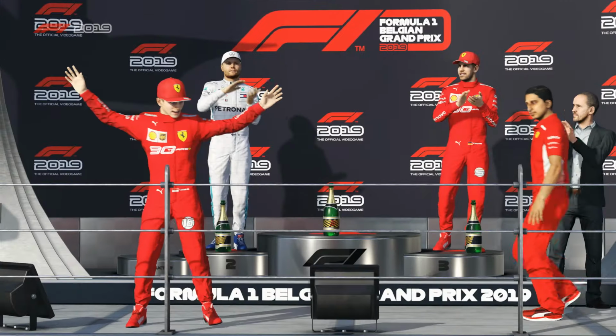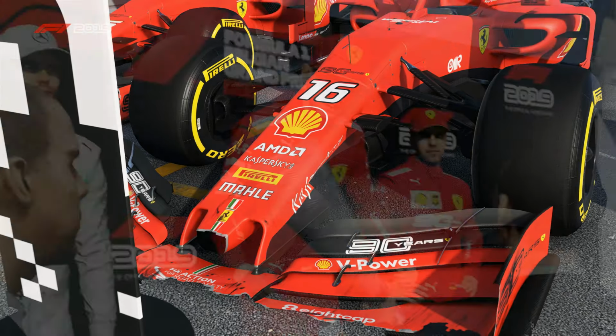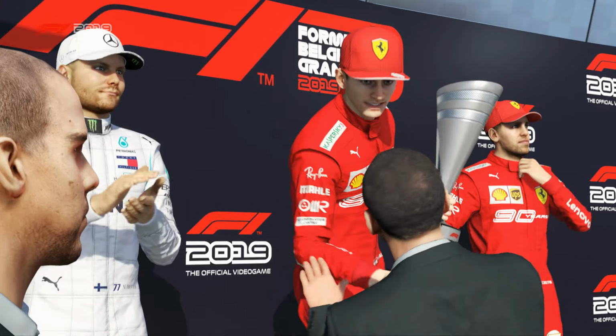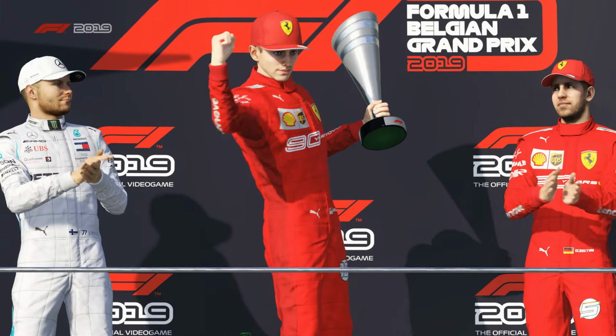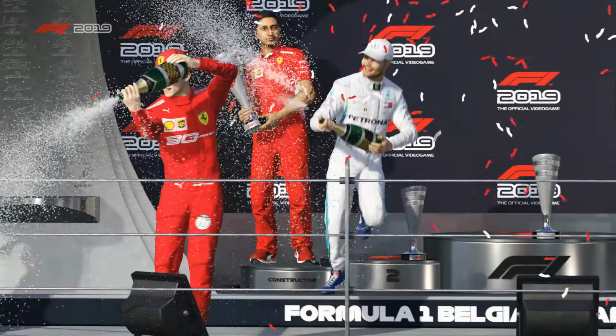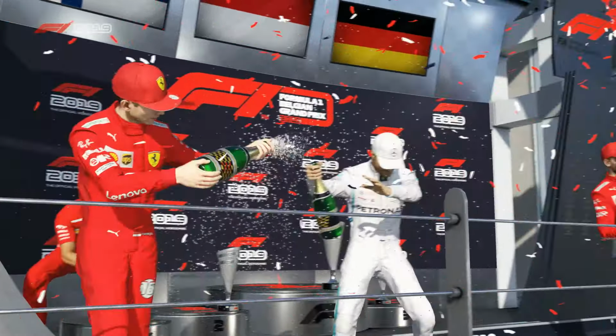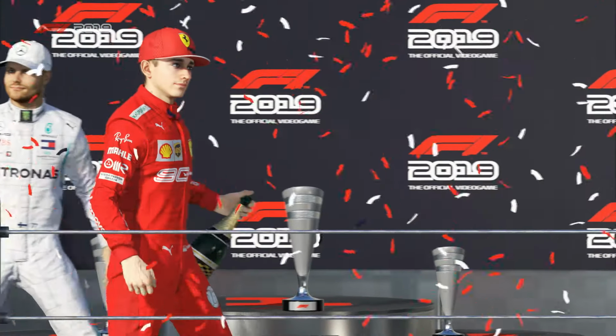But coming onto the podium now, you will see Charles Leclerc as well as his engineer, Sebastian Vettel and Bottas. Bottas actually splitting the Ferraris, so well done to Valtteri Bottas for doing that. Vettel, you know, not very content with that. I don't believe Vettel's actually won a race. He might have done. My memory isn't that great. But Leclerc, just top step of the podium. He's going to be absolutely buzzing with that, celebrating with Bottas and obviously Sebastian Vettel.